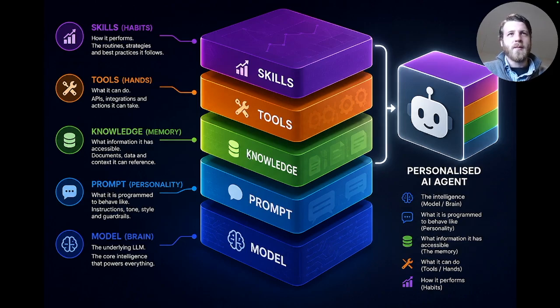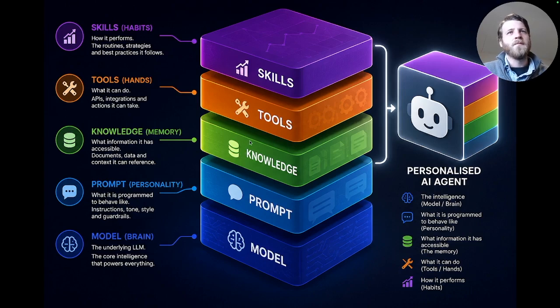And then we're going to think about the knowledge. This is like the memory that the large language model has access to. So this is documents, this is data, this is any context it can draw from. We're going to provide it our own data, but when it's web searching, it's also using that knowledge to produce information that it will give as its response. And then also the model underneath it has its own data sets it was trained on that it can draw from as well. But the knowledge in this context, when we're talking about OpenWebUI, will be the specific data that we give it.